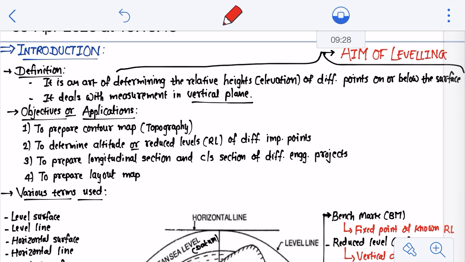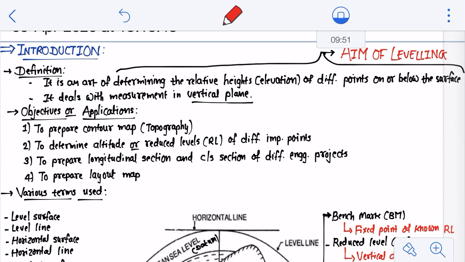How much sloping area is there, how much level area is there, how much hilly area is there, right? And that is termed as the topography of an area. So that particular map can be prepared by taking leveling into account. If you carry out leveling, it will help you in preparing such maps, right? Because you need the elevation data to define the topography.